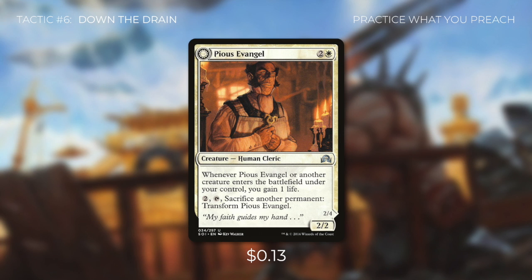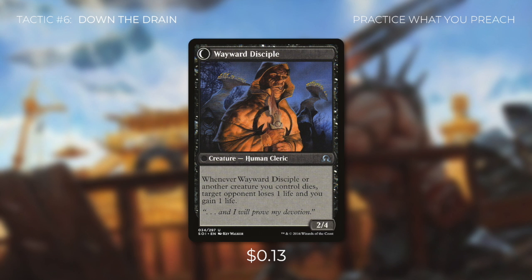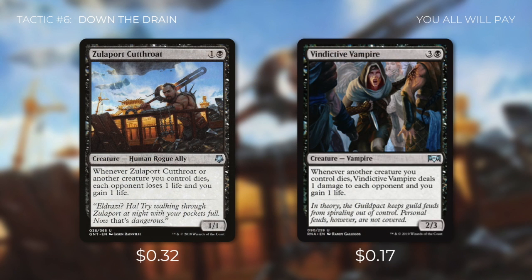We can also pay 2 and tap it to sacrifice another permanent to transform Pious Evangel into Wayward Disciple. Wayward Disciple has whenever it or another creature we control dies, target opponent loses 1 life and we gain 1 life. So although this takes a little more work to get to, it's still a fantastic card in this deck. Next up is Zulaport Cutthroat, which has whenever it or another creature you control dies, each opponent loses 1 life and you gain 1 life.